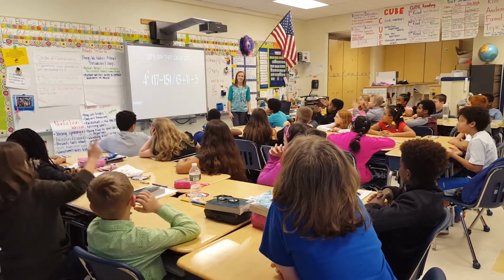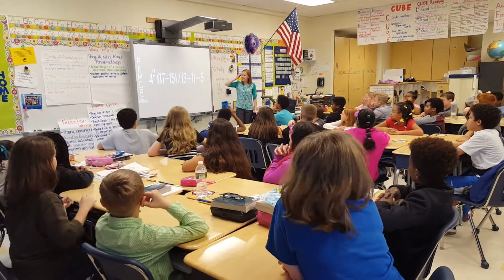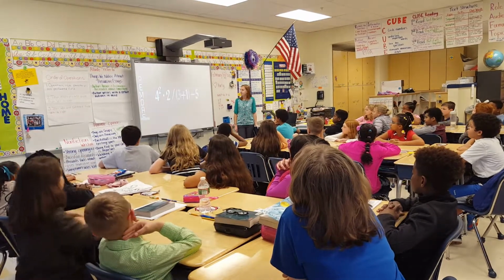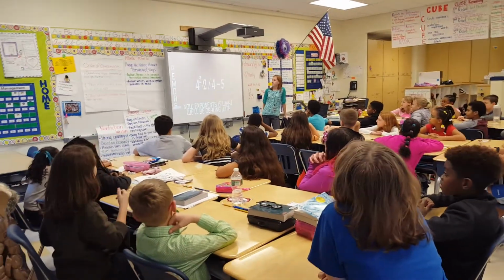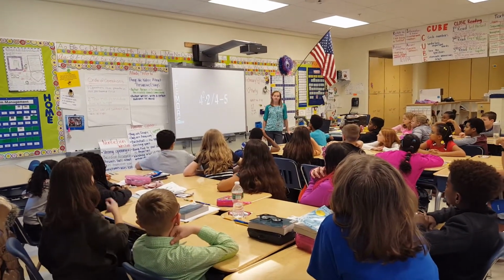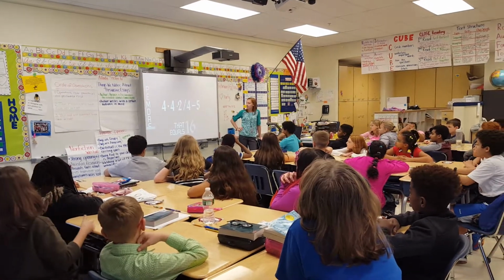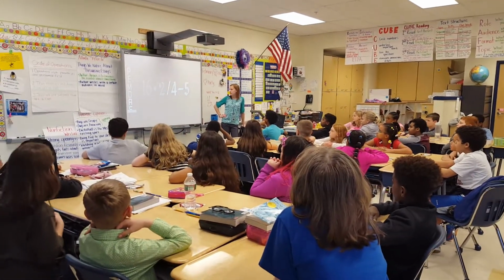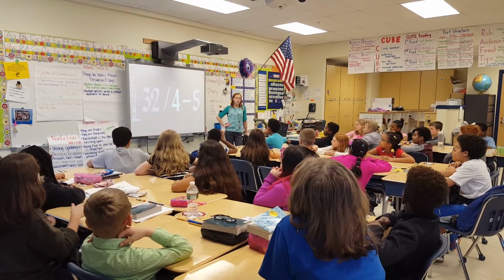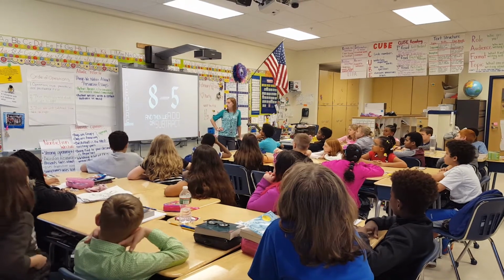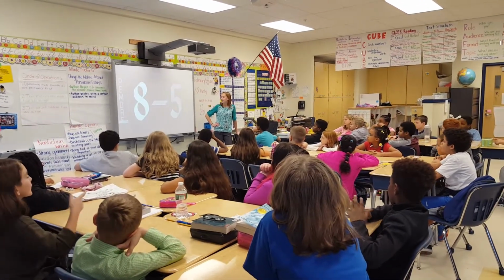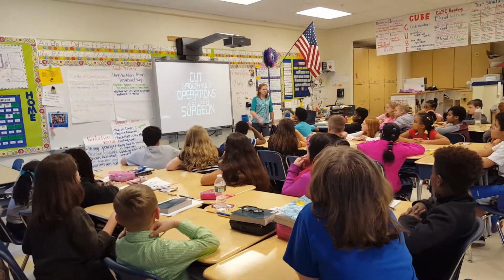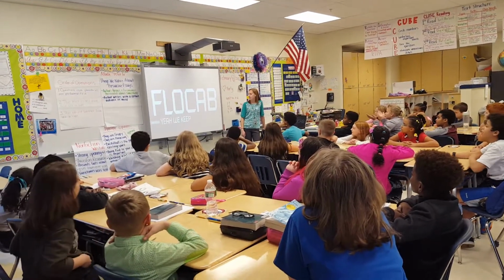Okay, let's say that we got this. Let's use PEMDAS, see what we accomplish. First we do what we see in the parentheses. 17 minus 15, that is 2. 3 plus 1, that is 4. Now, exponents is what we'll be dealing with. 4 to the second means 4 times 4, that equals 16. Next we multiply and we divide. 16 times 2 is 32. 32 divided by 4 is 8. And then we add or subtract. 8 minus 5 is 3. Cut through your operations just like a surgeon.